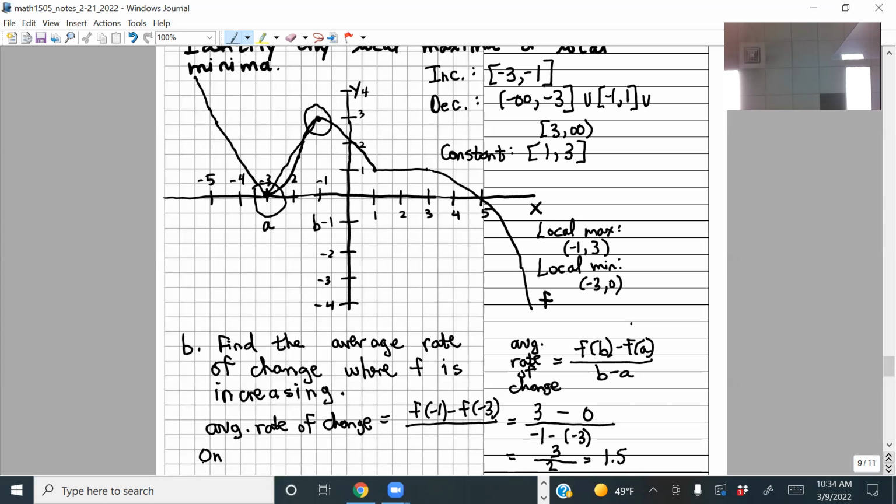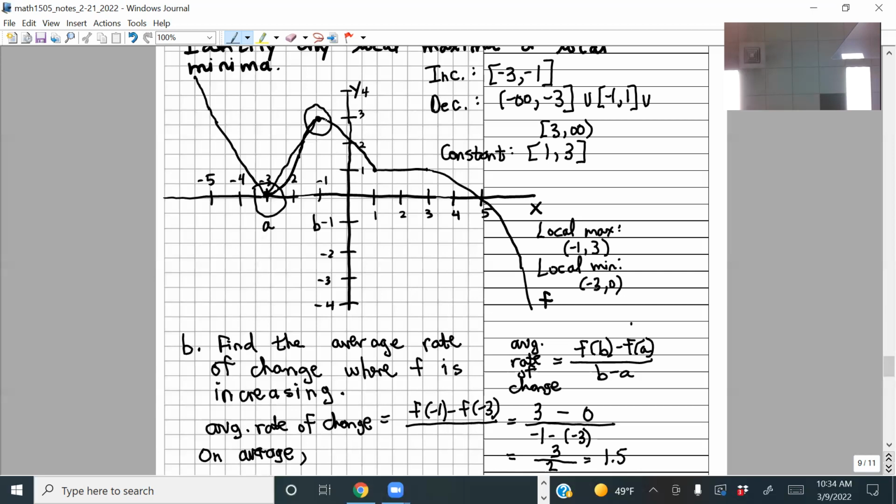Well, the average rate of change is 1.5, right? Okay. But I kind of already put that up here. Fernando, they already have average rate of change is 1.5. So I'm looking for a little bit deeper explanation than just saying the average rate of change is 1.5. So how do we explain our result here? You would say on average, be sure you start off with the on average because this curve is not a straight line. So this rate of change is not steady.